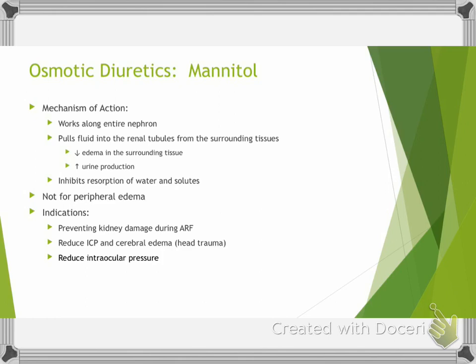It's not for peripheral edema. It only sucks in fluid from the surrounding tissues. So indications: it's used for preventing kidney damage during acute renal failure. It's only used during an oliguric phase, which means a urinary output less than 30 mLs per hour, because it will actually draw water into the renal tubules, which will force urine production, which keeps the kidneys from shutting down. So it keeps perfusion to the kidneys.